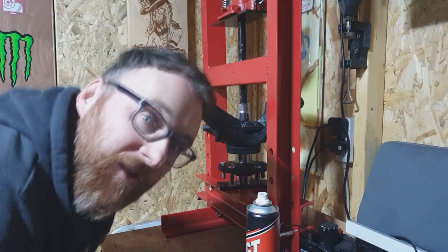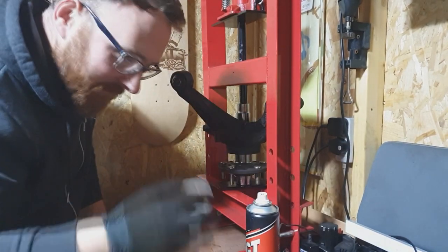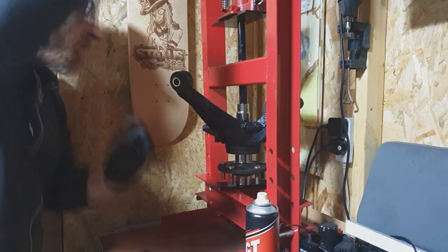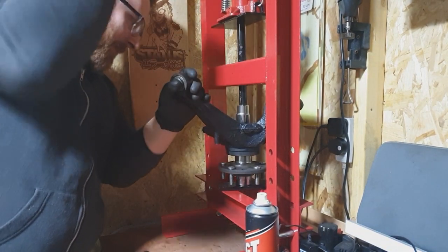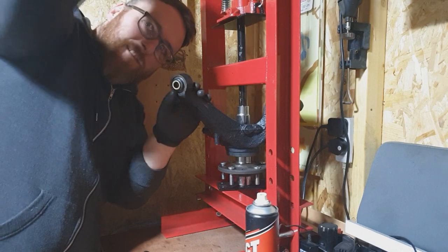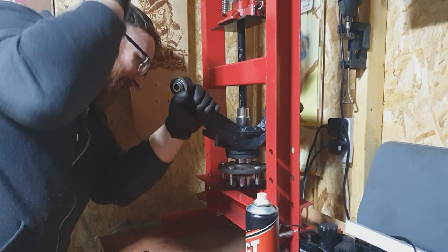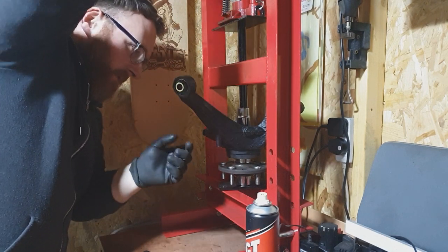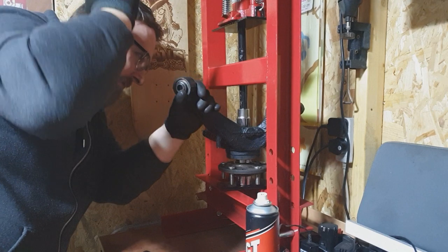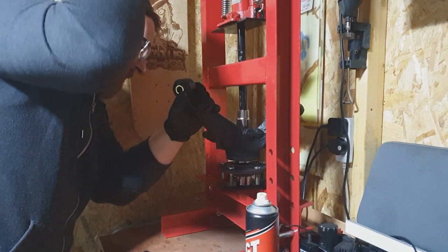The last step in the chain is to press the hub back into the hub carrier. We'll take the plastic bit out first, and we'll have fun. Oh wow, it's almost as if you had it all set up ready to go. If you get halfway down this and it stops moving, there's a very good reason for it. There's two parts of this and you don't want to push it too much and blow the second one out.